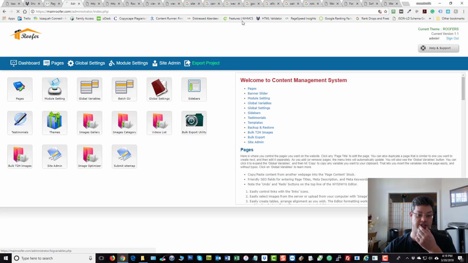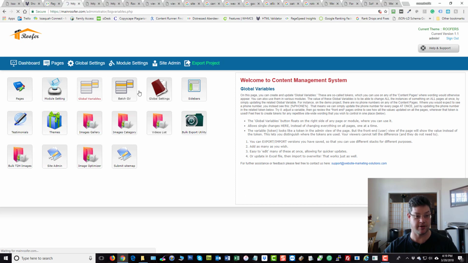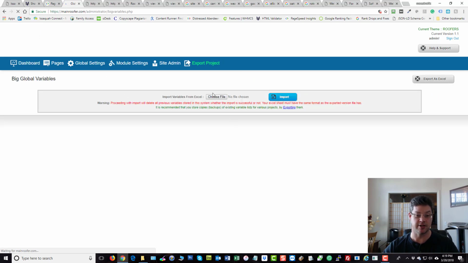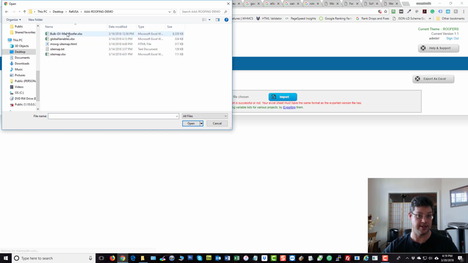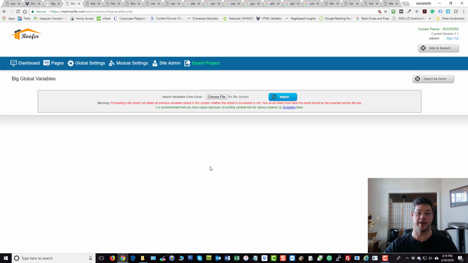We're going to go to our batch global variables, which works with the global variables. That's the whole point. It uses those, and we're going to import that very file. That's what we did. So we went right here, and double clicked this, and then imported it. Now I'm not going to do it because it took like 25 minutes to parse all that information out inside the system. But I want to show you what happened.